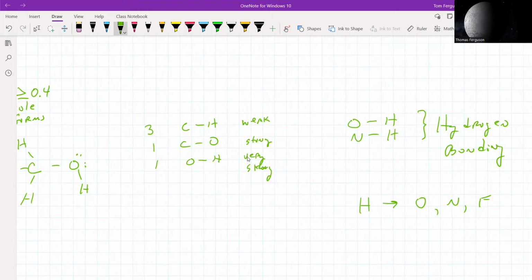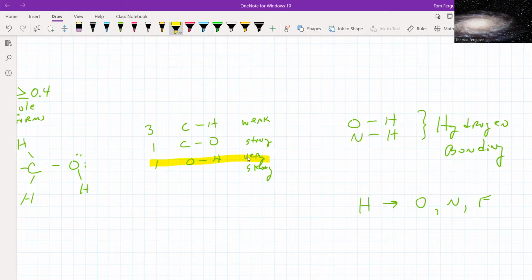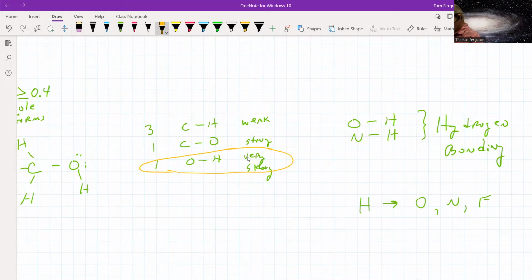Now we talk about our biochemical systems. Of course, there's no fluorine in the body, so normally it's bonding to oxygen or nitrogen. But with fluorine, HF gives the strongest hydrogen bond. Okay, and you can see right here, it's easier to read on mine than yours. So this methanol has an O-H bond, a very strong hydrogen bond.